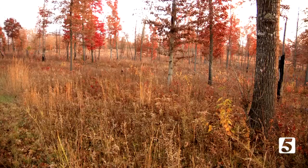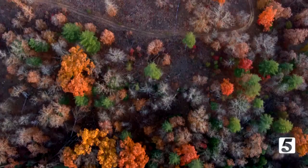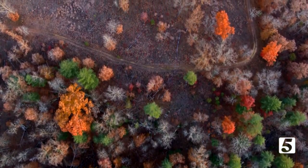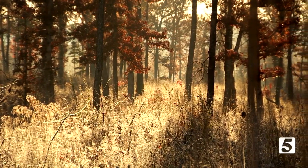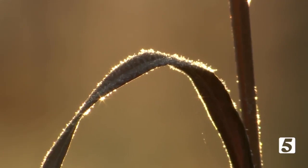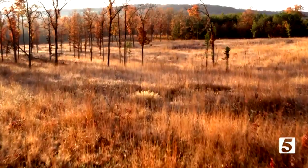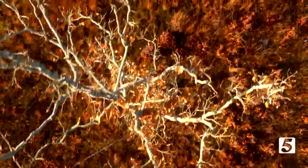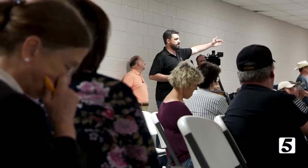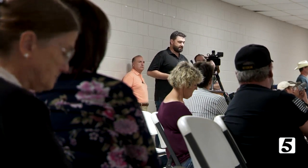For those who love forests — and the grasslands advocates say they love forests just as much — the idea is that savannas should only go where they belong. TWRA pointed to the Catoosa Wildlife Management Area, near the Bridgestone land, as a success story. Not only has the grassland restoration effort restored the land to perhaps its original state, the endangered species have started to return. It went from 30 species of wildflowers on the ground to more than 330. Which is why Dwayne wants to do the same at the Bridgestone land. It is time — well past time — that grasslands have an equal seat at the conservation table.